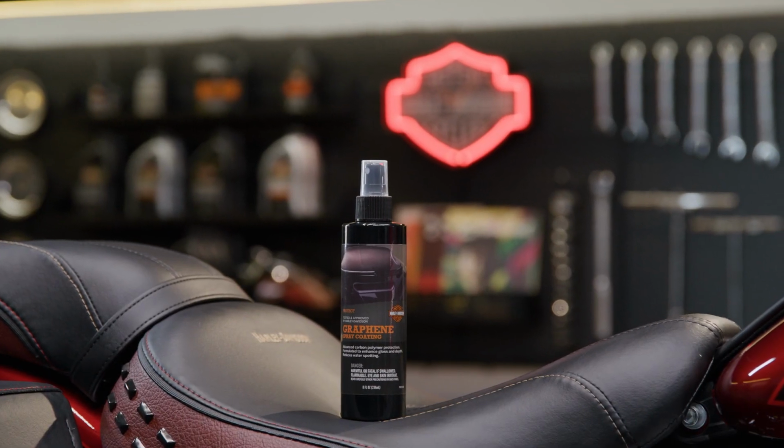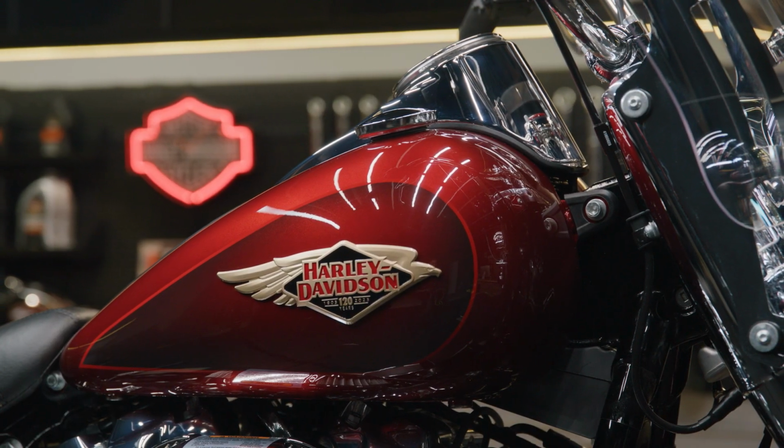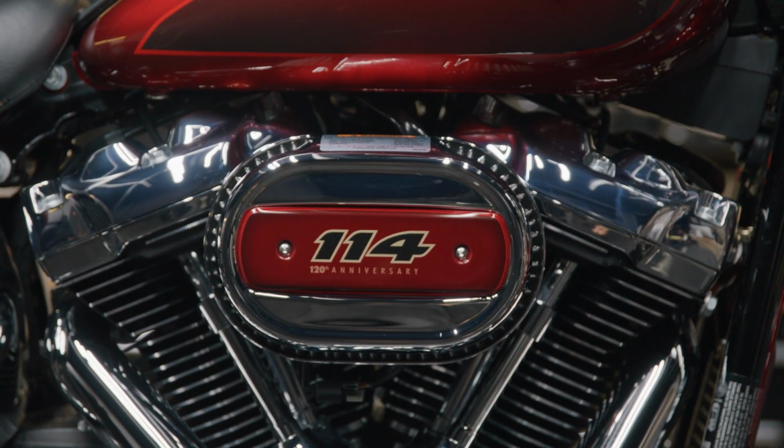We're back here today at the Harley-Davidson garage and I'm going to tell you all about the HD Graphene Spray Coating. Featuring a graphene oxide component, this spray coating provides a high level of long-lasting protection, reduces hard water spotting, and it keeps water from clinging to any treated surface. Whether you have painted or plated finishes, this unique spray will enhance the gloss and clarity of your bike's finish for an unbeatable shine without requiring too much work.